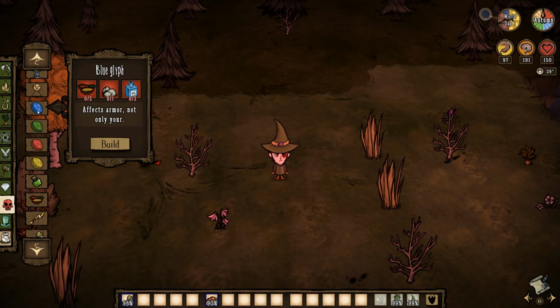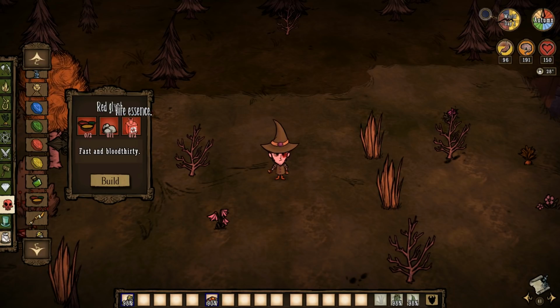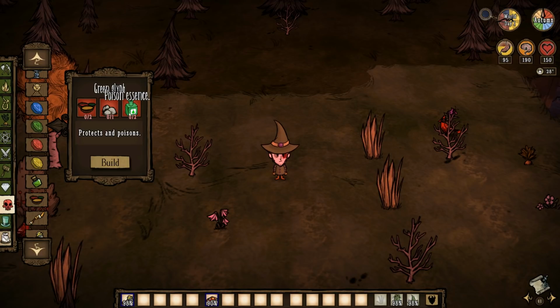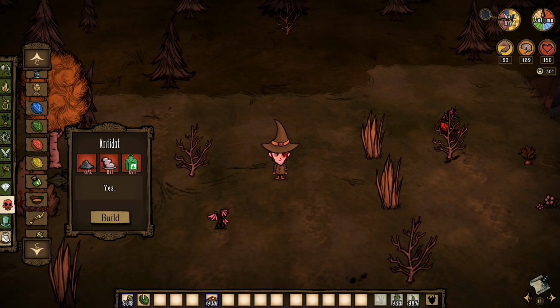But we have some other very unique new content here, those being these glyphs. Now, the glyphs require something rather special, and at the moment, I'm not sure exactly how you get things like fire essence or lightning essence. I have seen the poison essence drop, so we're going to go ahead and craft this one. The poison essence, for me, has been dropping frequently from the new snake mobs in the green world, the green biome. Then it also has an antidote, which you can craft from the poison essence as well.